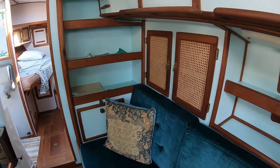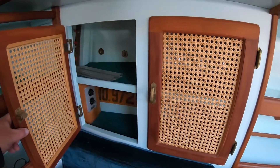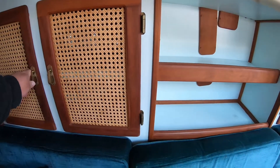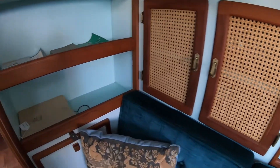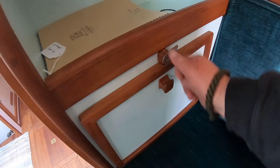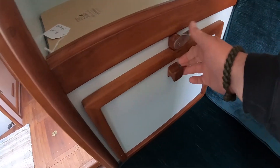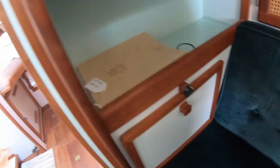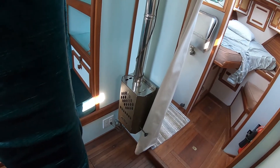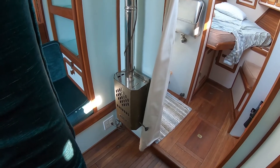Tons more storage — every one of these compartments has stuff in it. There's a control for the air conditioning unit; yeah, it has air conditioning, which is kind of nice. There's a neat little gadget down here that Paul and Marie built — a wine storage area so your wine bottles don't go crashing all over the place. Quite thoughtful. There's a diesel heater, but Paul could never get it to work to his satisfaction. I don't know if I'll try it — maybe someday, not today.